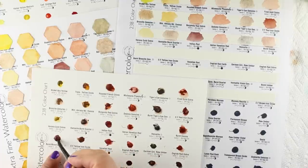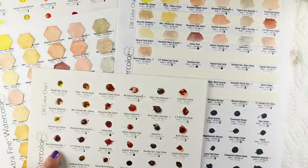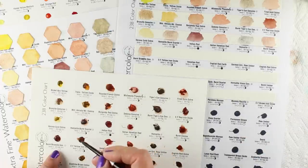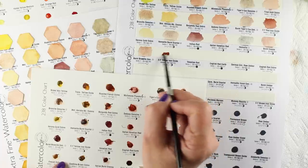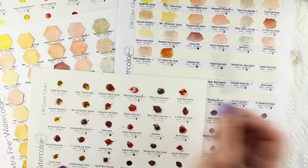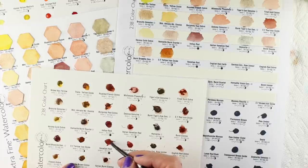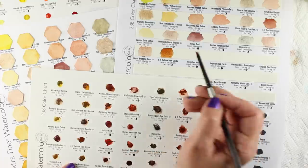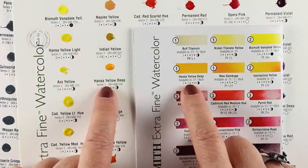Then I figured out an easier way. I took seven-inch by half-inch strips of watercolor paper — and I suggest doing this on whatever watercolor paper you normally paint on so you get the right color — and just paint on those. I glued them onto the same pieces of paper, which would have been a lot easier, except with my hexagon system I can pull those off, move them around, and put them back. So it depends on how you're going to use them.